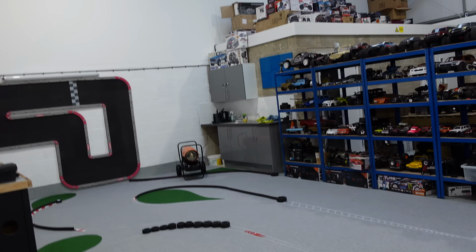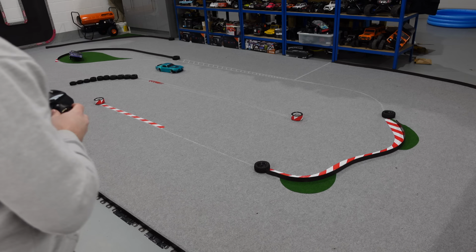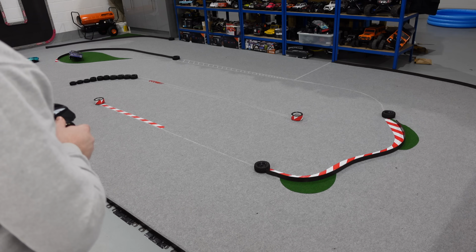While the battery's charging, I'm going to sort the track out and then let's go for a rip. Let's give this thing a go. Remember, this is stock box settings, so default settings that it tells you in the instructions. I have had a few goes, so I've got used to it, and I'll tell you what, for the box settings, I think it's actually all right. Straight away, I'll tell you, I don't feel that I've got it dialed in as much as the MST is out of the box. But as you can see, it's not too bad.